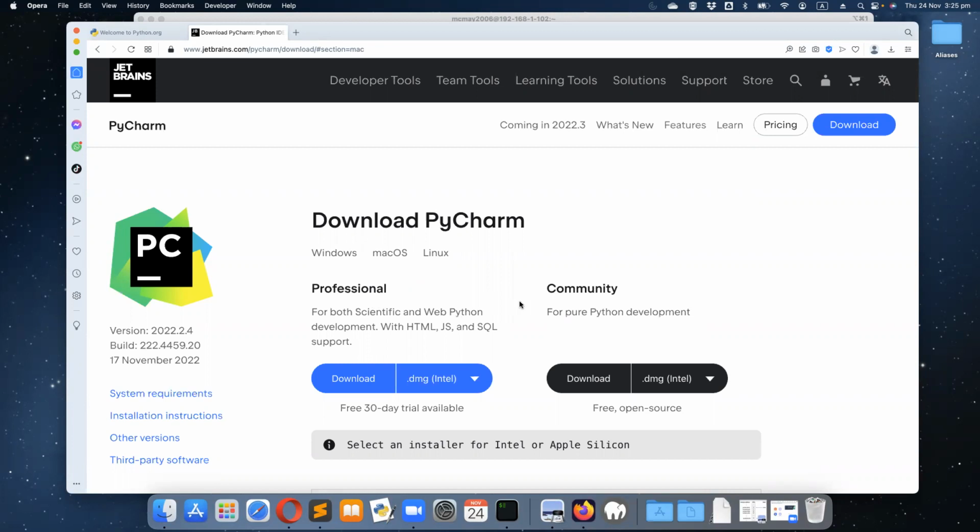So we have the Community Edition, which does not include so many functionalities, but it is free to use and very suitable for learning Python. You may want to download the Community Edition to begin with. The installation process is straightforward. After you install it, just choose the default configuration.